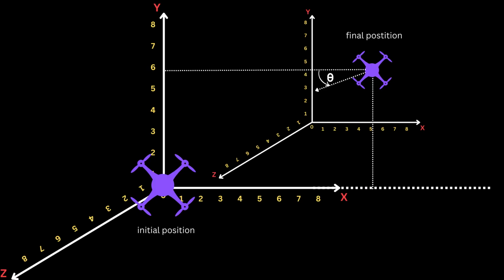Now moving towards the 3D transformation, it is nothing but the combination of 3D translation and rotation. So the robot can move in the 3D space, for example, a drone, it can also move upwards, and also it can rotate in its place in the clockwise, anti-clockwise direction. The major difference between the 2D transformation and 3D transformation is that in 3D transformation we have the Z direction, and in 2D transformation we were not having the Z direction. So that is the major difference between 2D and 3D transformation.